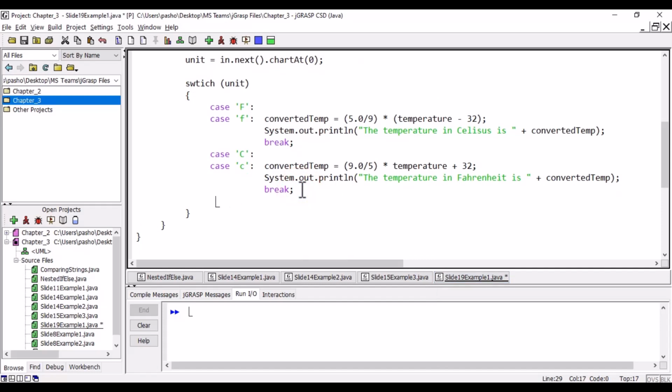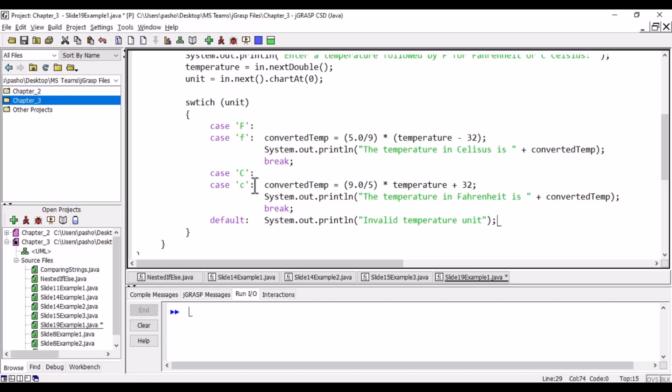Now default, which is the last option, and this is going to be used for invalid. And we will print System.out.println, then we say invalid temperature unit.